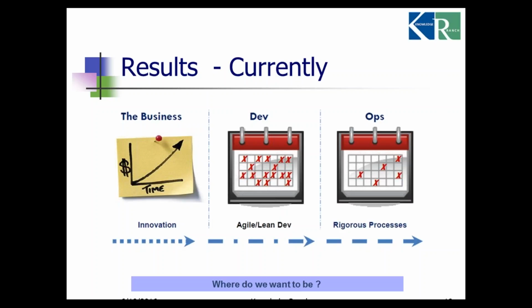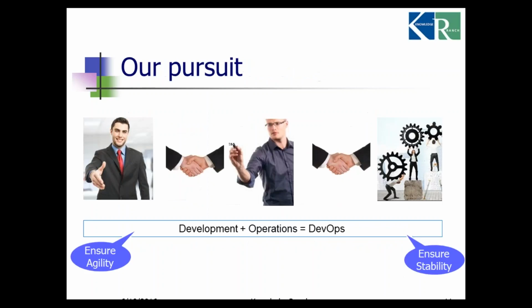Now the point is, where do we want to be? We naturally want dev and ops to be in sync, or sort of sing off the same sheet. The bringing together of development and operations is what we call DevOps, because you see there are two words brought together. This pursuit of bringing them together is really what DevOps is.